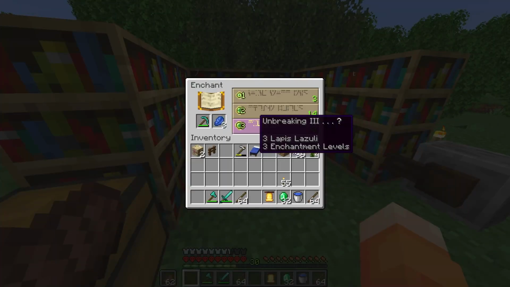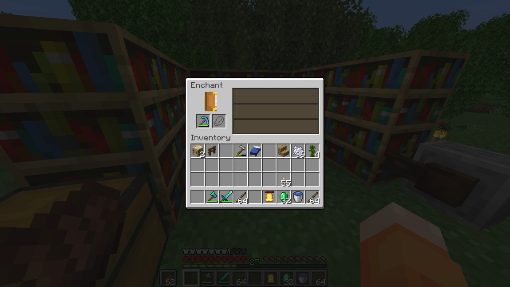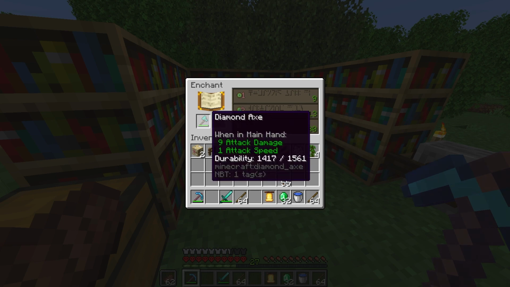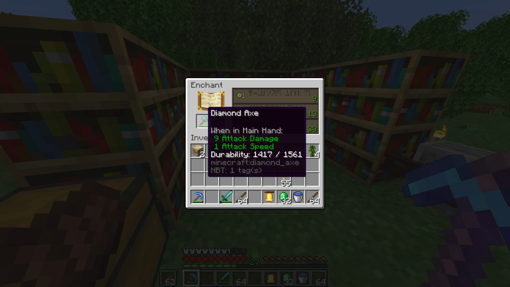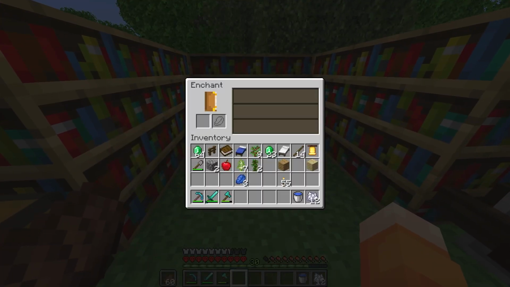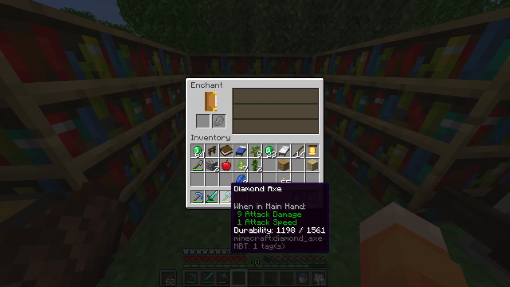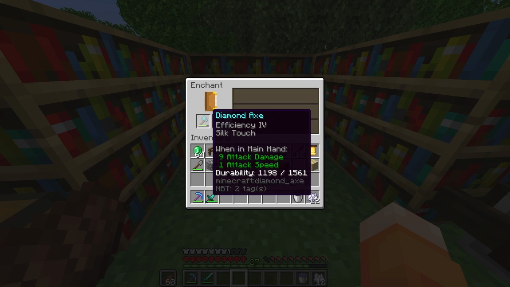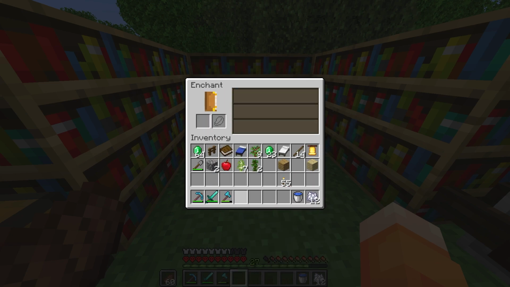All right, my pickaxe is going to at least be Unbreaking 3. Please be more than that. It's just Unbreaking 3. It's been so unfortunate so far with my enchants, but at least I get Efficiency 4 next on an axe. I'm back at level 30 once again. Don't mind the cluttered inventory. All right, let's go ahead and enchant an axe with Efficiency 4 and Silk Touch. That's a good axe. We just need Unbreaking on that.